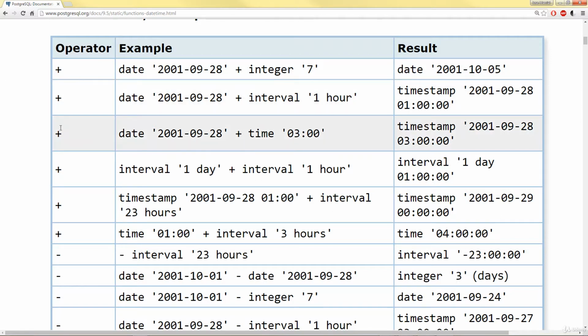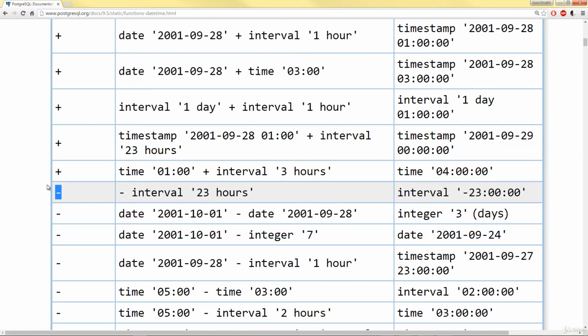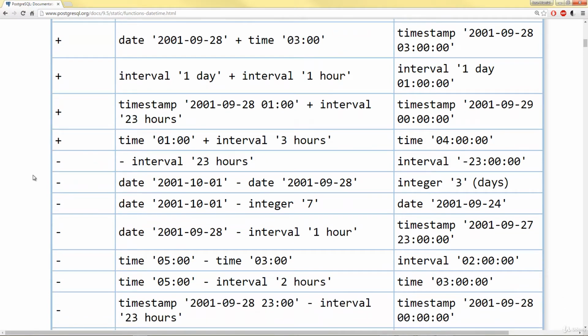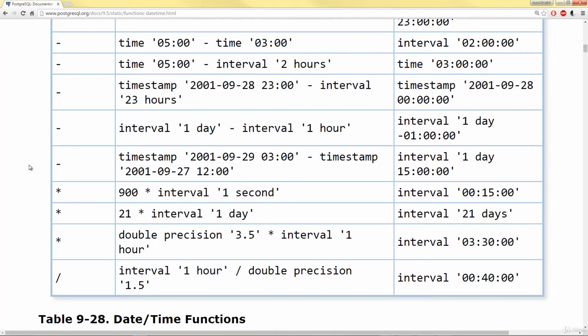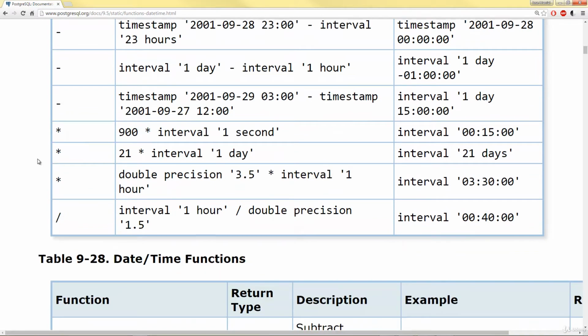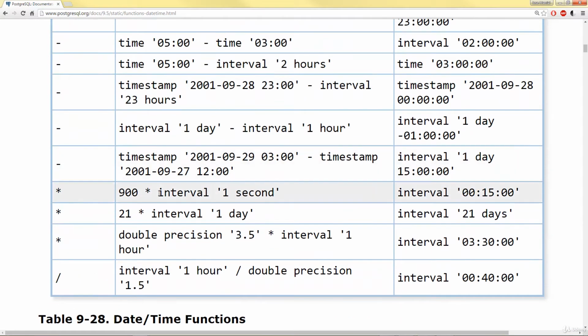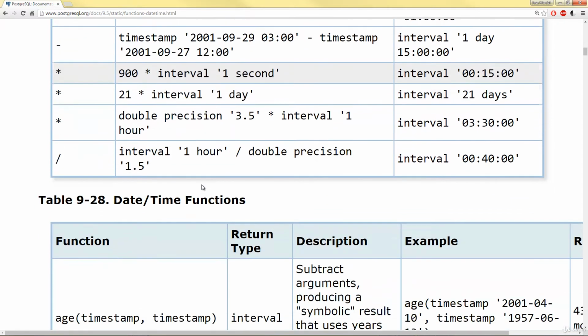Later on, if you find yourself needing to do these sorts of operations, you can reference back to this datetime documentation. You can do the same thing with subtraction, so you can subtract time intervals or add time intervals to various timestamp information. This is pretty useful in case you want to add or subtract from your current date, and you can also multiply by intervals to get larger chunks of time. This really depends on what your data looks like and what you're trying to accomplish as far as its actual use cases, so I'll let you reference the documentation when you need it.